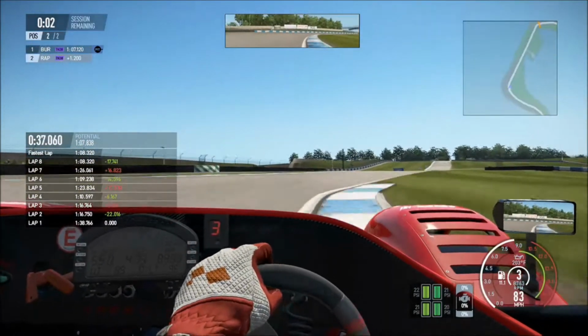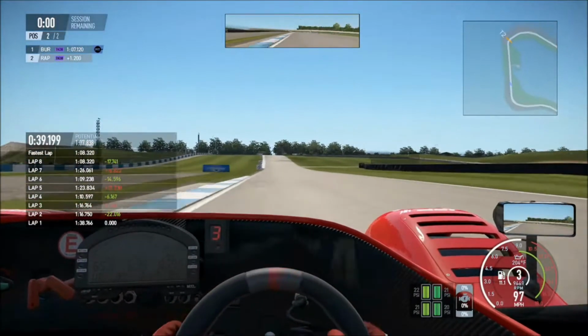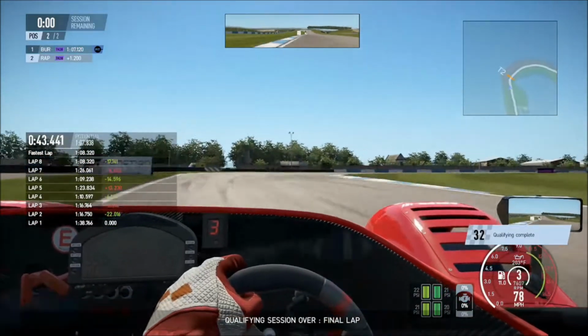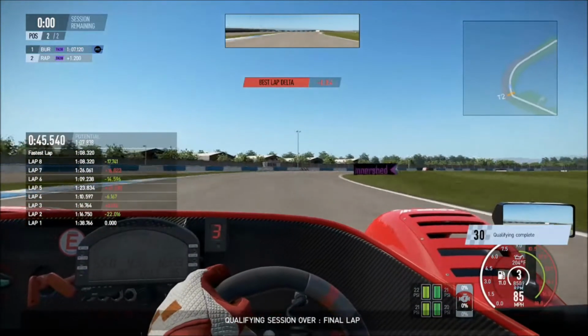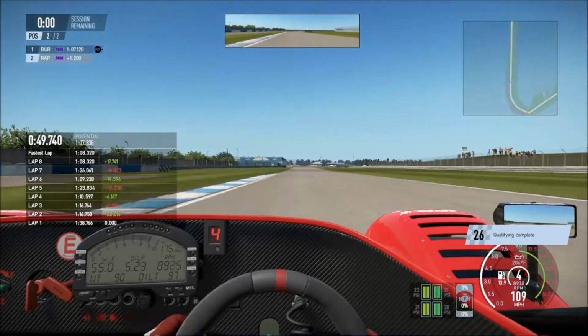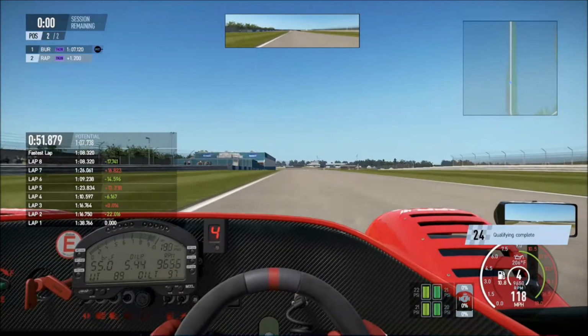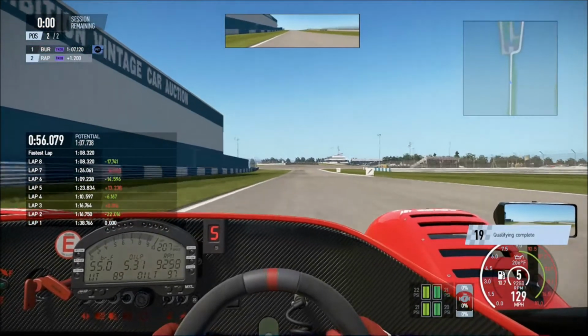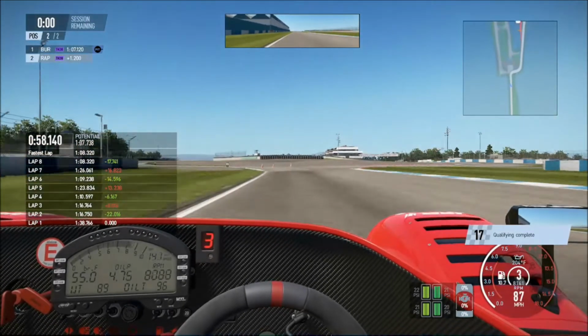I like Donington Park a lot, and it made me actually want to go back into the GT4s again, the Generic GT4s that we raced in Forza, and I ran back in those again. And that's been a really good indicator for me to be able to see where I actually am with the wheel compared to my pad pace. So I've been using the Generic GT4s again to see where I am, and progress with that has been good. You'll see that later on.